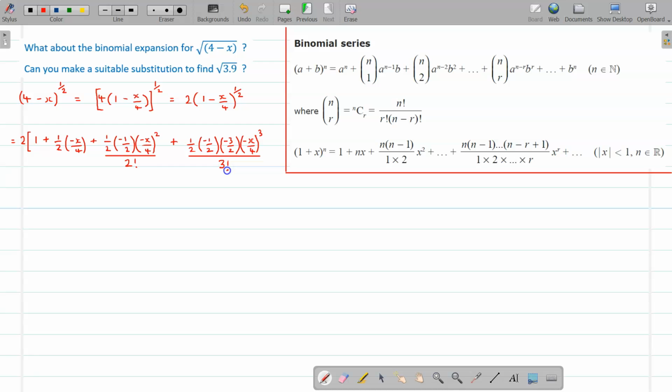Now, if you were to carry on, right, you would not get the 0 term. It would carry on, because you would then have a half, minus 3 halves, minus 5 halves in the next term. You would never get a 0 term. That's because n was not an integer, a positive integer, you see. So for this reason, these expansions do not terminate. Okay, but what we do is we just say plus ... to show that it carries on.